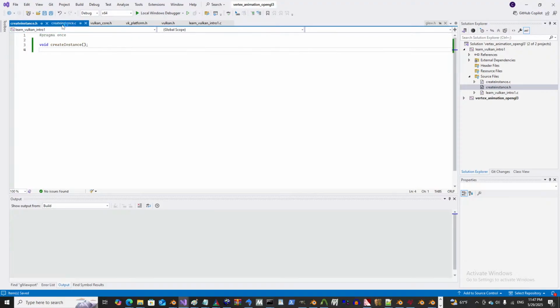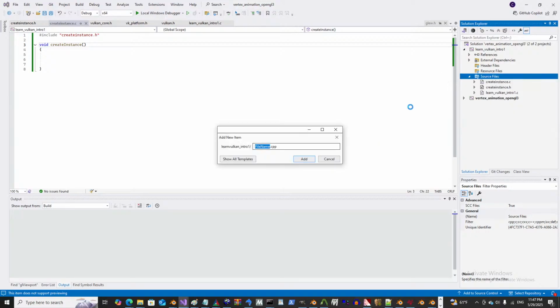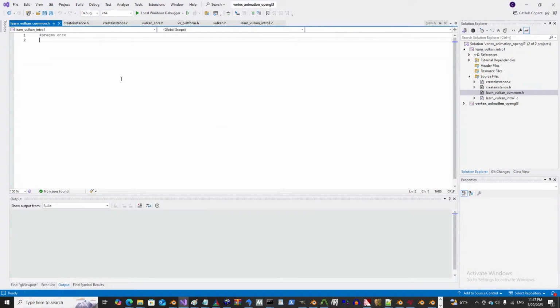We'll probably have to include create instance.h, or maybe not, I don't know. And then we'll make this other file called like learn Vulkan common.h and put include create instance.h.